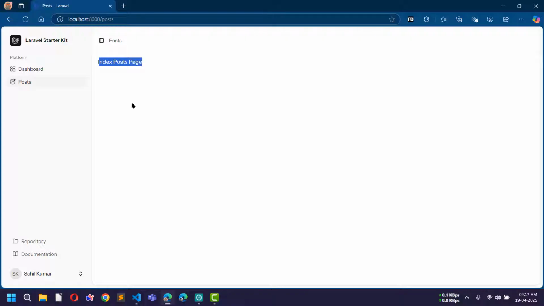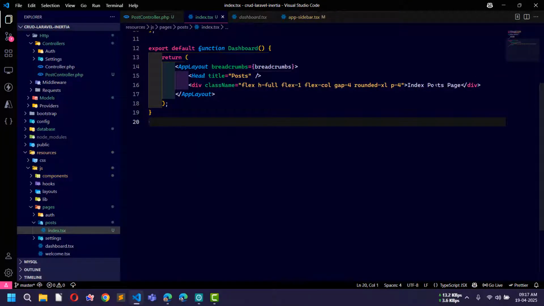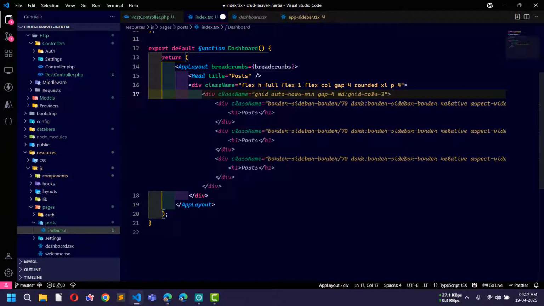Okay, so here let me go to the index.tsx page. Let me remove this one. For designing I will use ShadCN components and some Tailwind CSS classes.